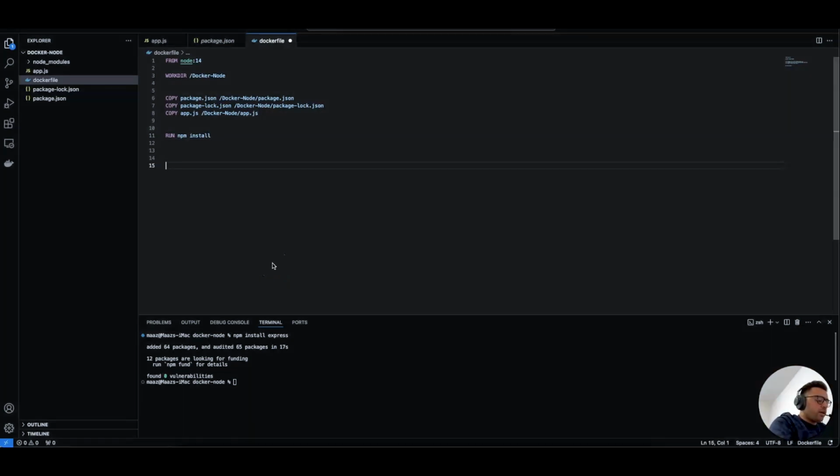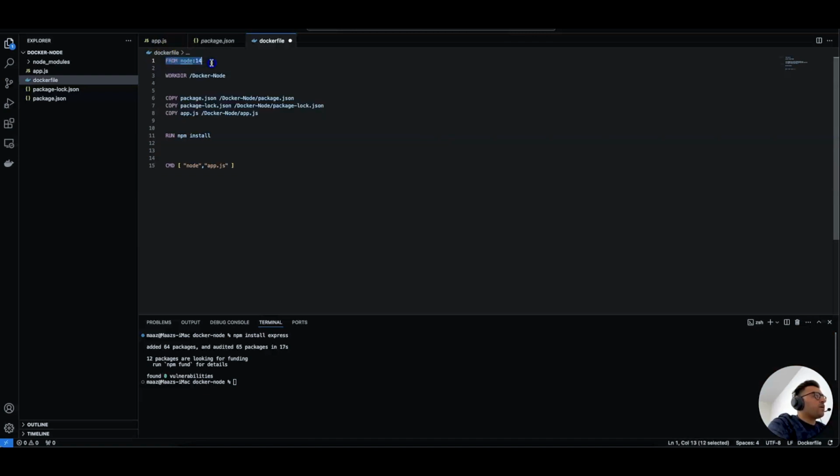Then we finally write node app.js. So we finally write this command to run our application inside the container. So all these steps from line 1 to line 15 will execute one by one, right? It will start from the top.